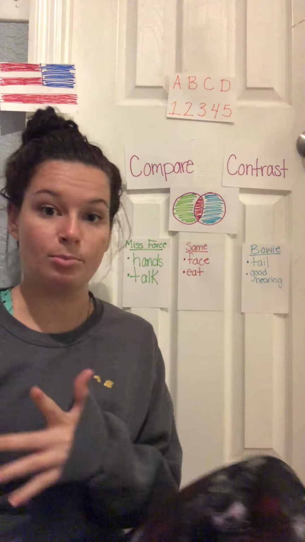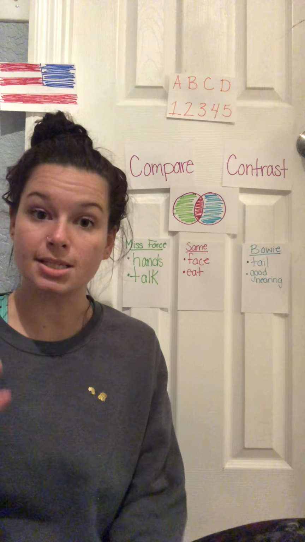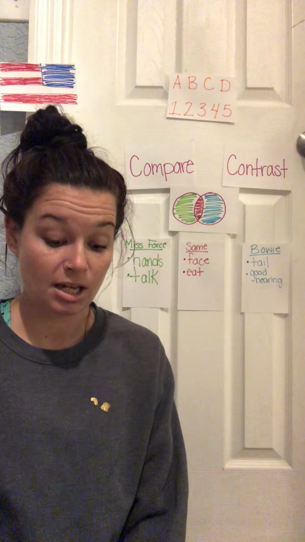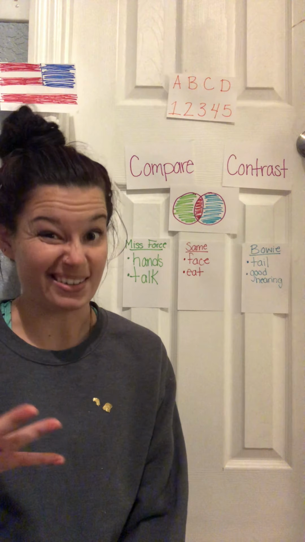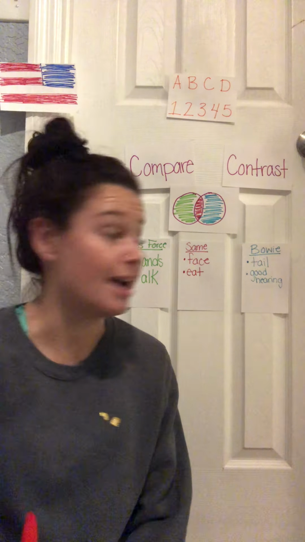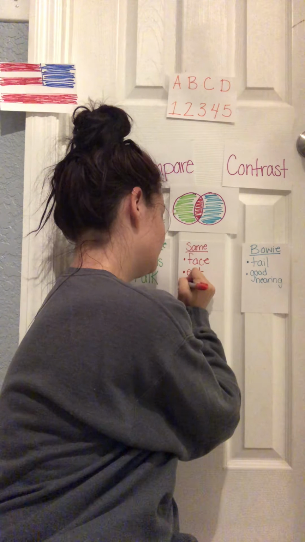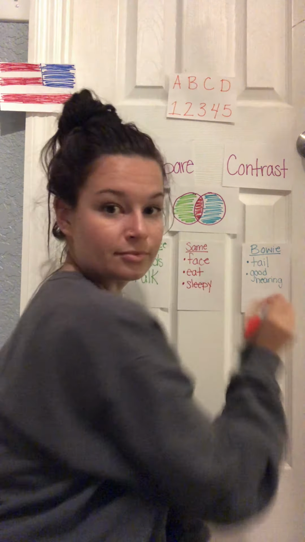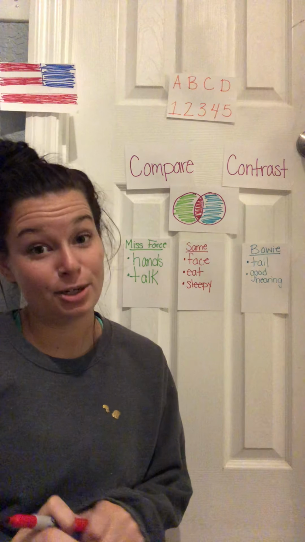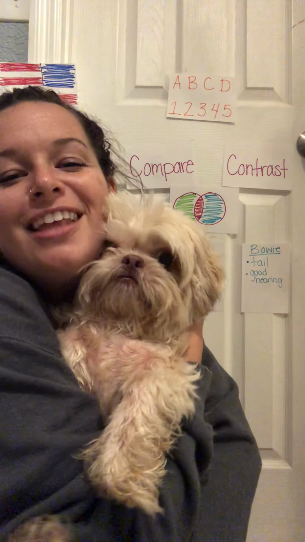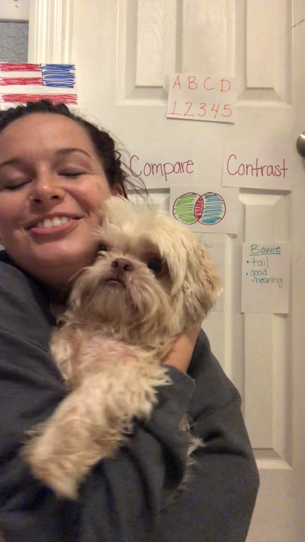I'm going to give you a couple examples of some ways that we're the same, but they're not things about the way we look. Okay. We both take naps. Bowie and I both love to sleep. We take a lot of naps together. So I'm going to put sleepy. We're both sleepy. And I'm going to put one more for how we're the same because I know this one is true. We both love each other.